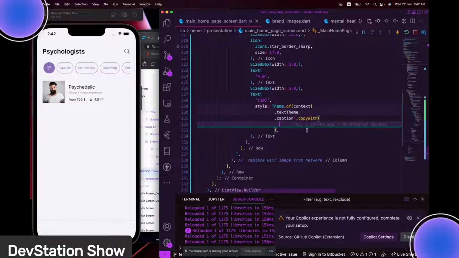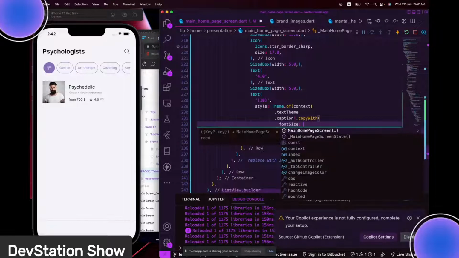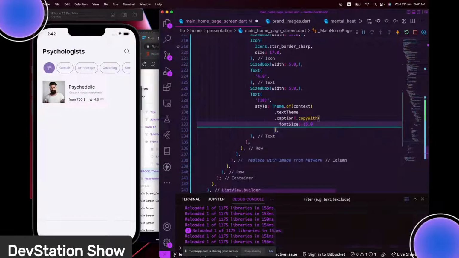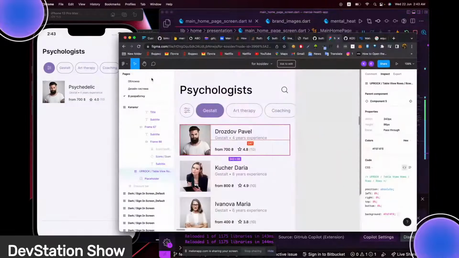Okay. Font size, let's increase the font size. Let's give it something like 15.0. That's too much. 13.0 and 12.0. Okay.